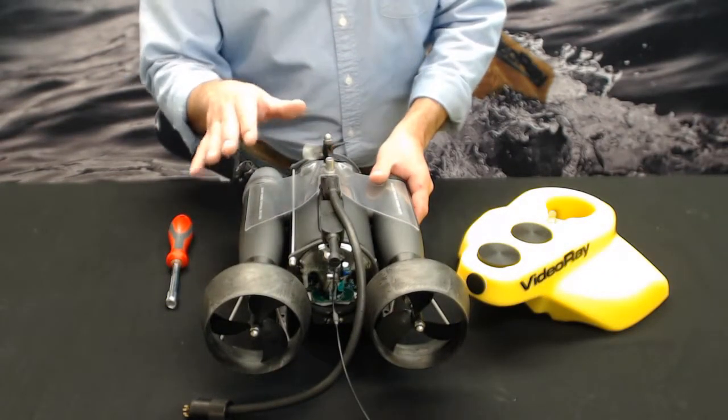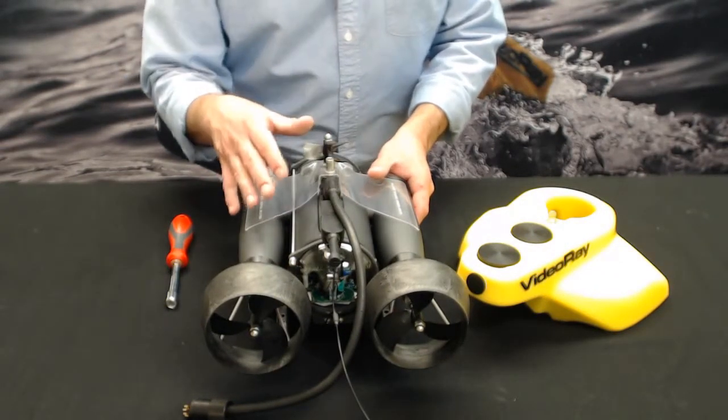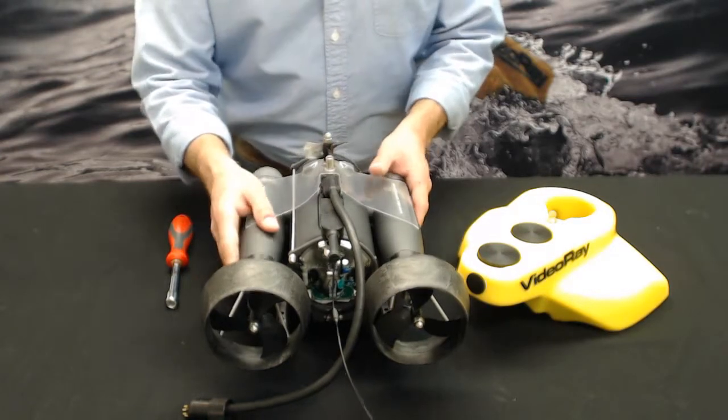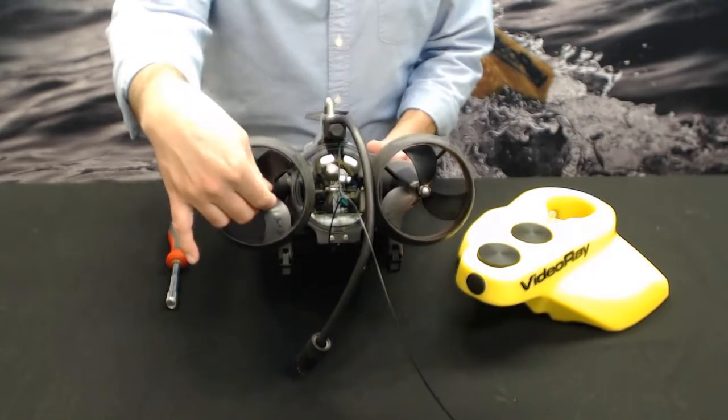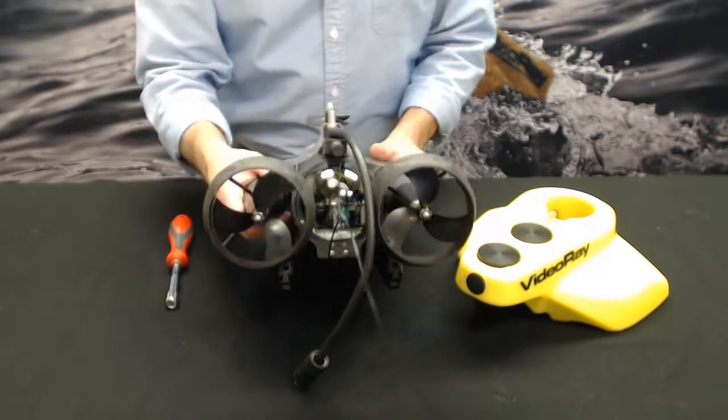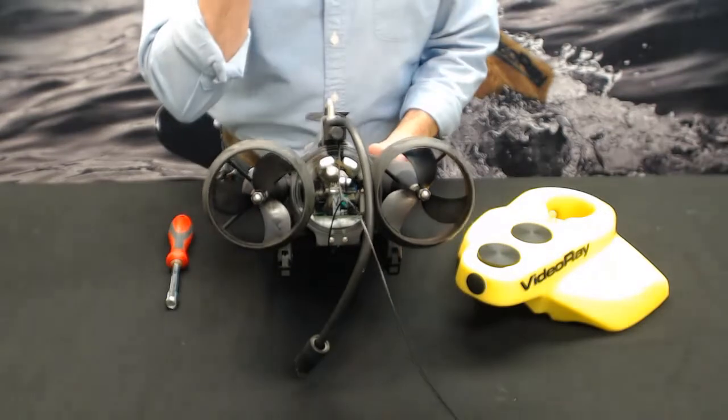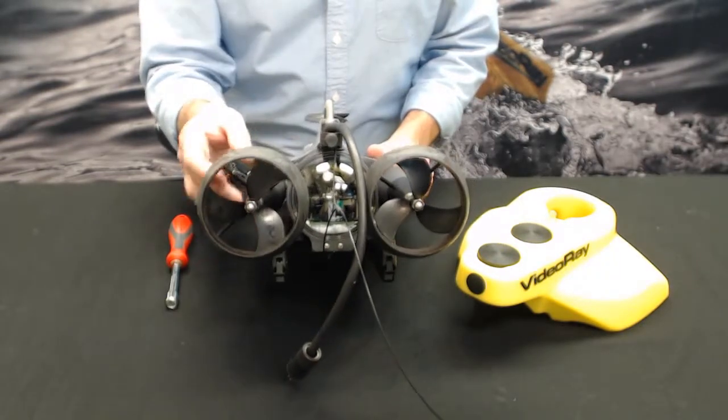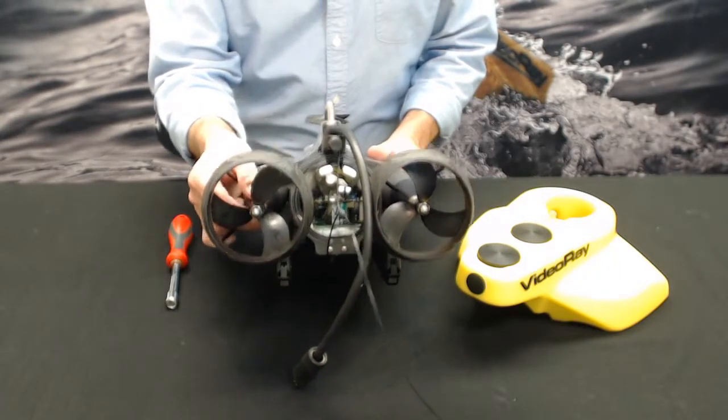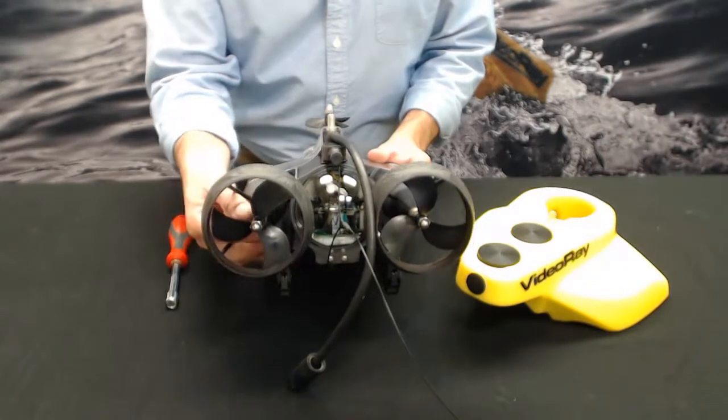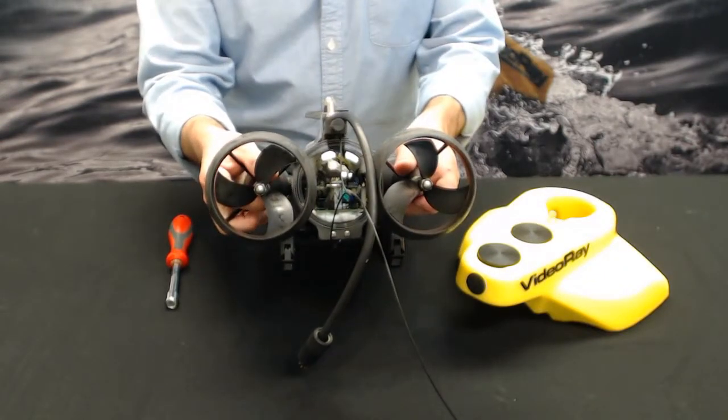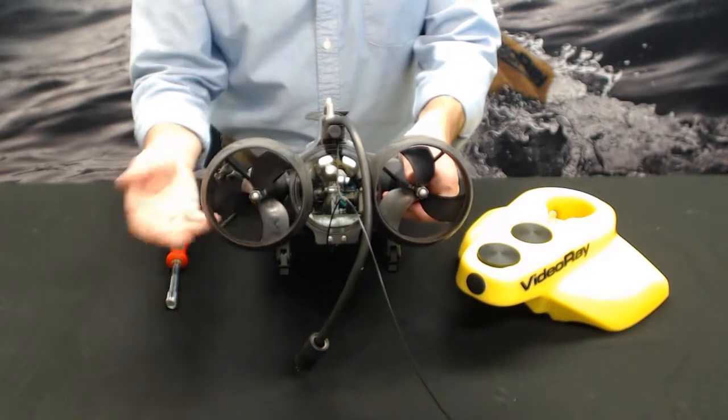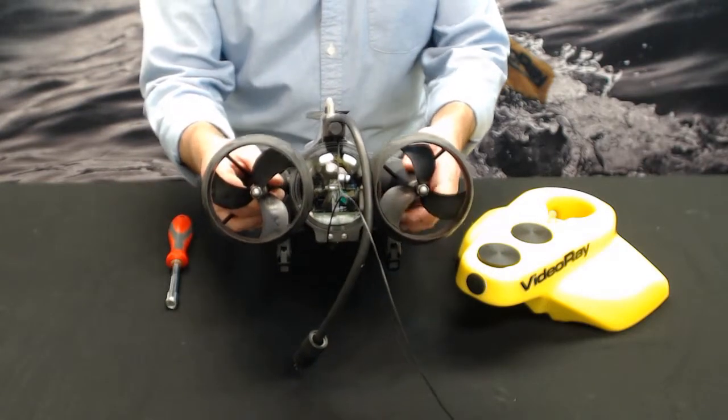All the props are different sizes, so you should have spares in your toolkit in case one breaks or if you lose or throw a prop, which I have seen happen. Sometimes monofilament or something offshore can get caught in your props. It would take a lot of force, but it does happen, and you need to replace it. We're going to show you how to do that now.